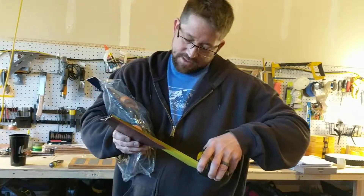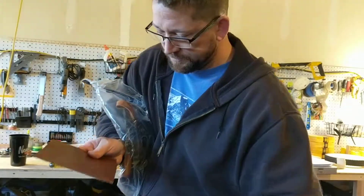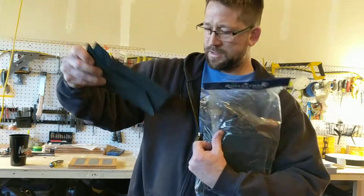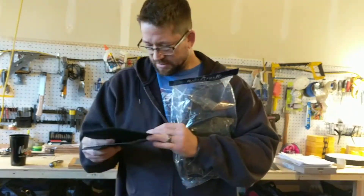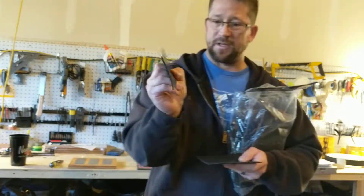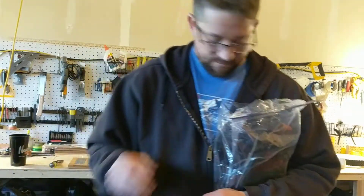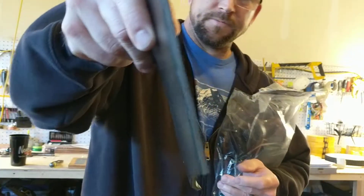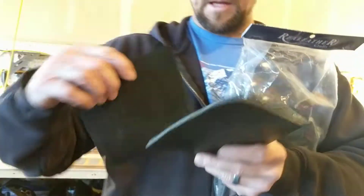Four by eight is the goal. That's six and a quarter by six and a quarter — that one might not work. Oh no, that one's got a stamp out of it right there. That one looks pretty used and abused. There's a nice piece right there — that one would work perfectly. Basically all I'm going to do is just set it here. Oh, that one's thick — that one's really thick compared to the other ones. That one's pretty thin. That one's a good one right there.